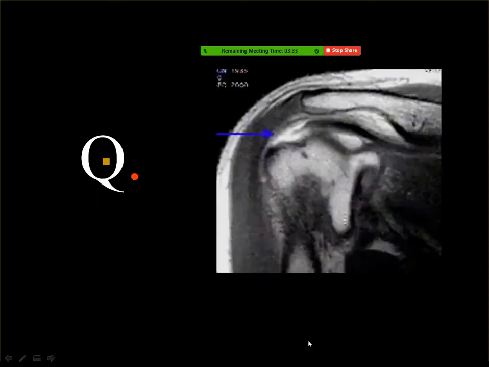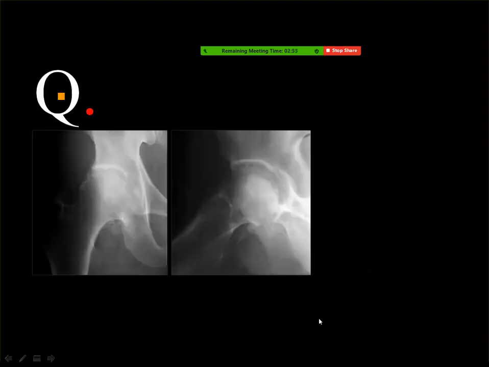Very good. And what do you think this arrow points to? I think this is a complete rupture of the infraspinatus. Yes, very good. This is the spine of the scapula, and this is the characteristic inferior protrusion. Then this tendon will be the infraspinatus tendon, and you got high signal, and the tendon is not reaching the greater tuberosity, meaning that there is full thickness rupture of the infraspinatus tendon. Very good.